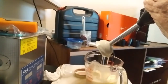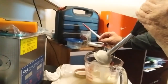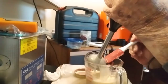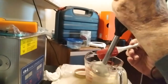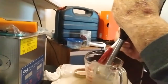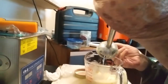Okay, there we are. There's our syrup. Looks a lot better now. Let me get my spatula here. Sorry, my shoulder doesn't work real well. Let me wipe this off as much as I can. It's really thick and sticky. I could probably have used a little bit less sugar in my syrup. I should have made it probably 1.5 cups of sugar instead of 2. But that looks pretty good right now.